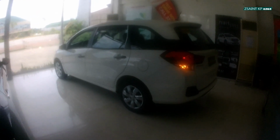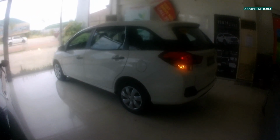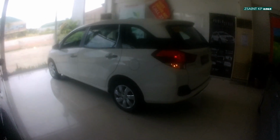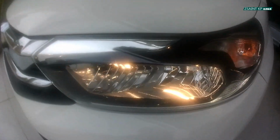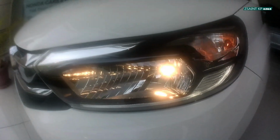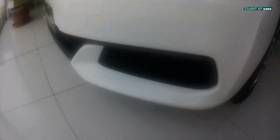Honestly, the exterior design of the car is sporty, suave, and sexy compared to the competition, but for some, it looks weird, as they say. Well, people have their own opinion on how they interpret the car's exterior. Going back to its appearance, the Avanza and the Ertiga are bigger than the Mobilio. Wait! Don't judge these cars by their size.